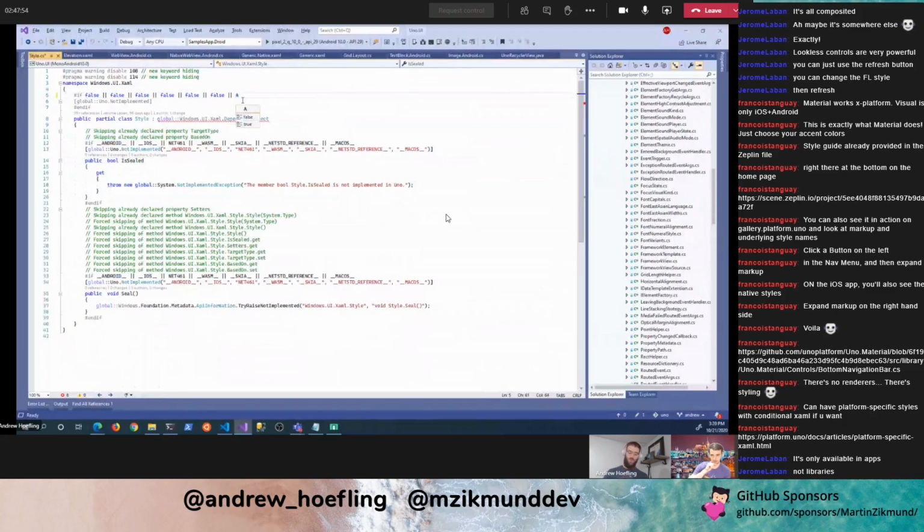So we could do something like that. It's underscore Android underscore, right. So if this was there, it would mean that this style class is not implemented on Android. So if there is false, then it's implemented. And below that, you can see the IsSealed property is not implemented anywhere. And if you were to implement it on Android, you would just replace the Android marker with false. So you have false there.